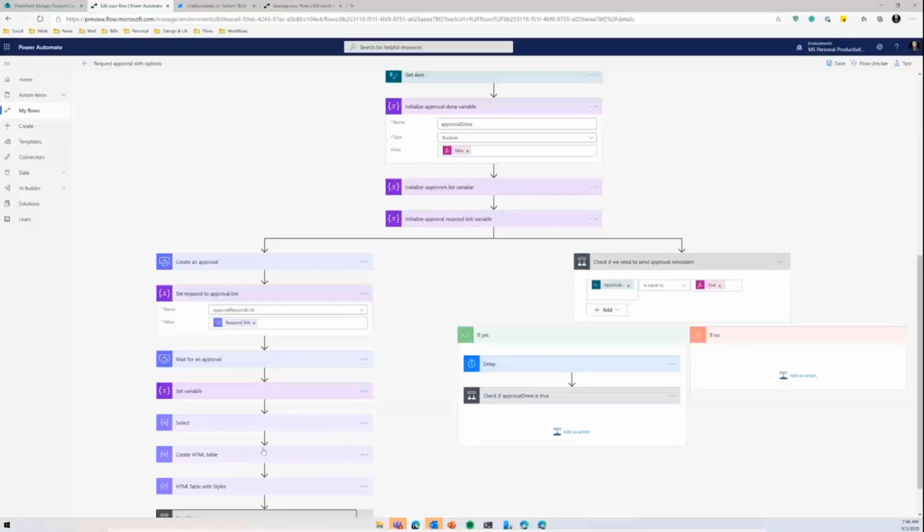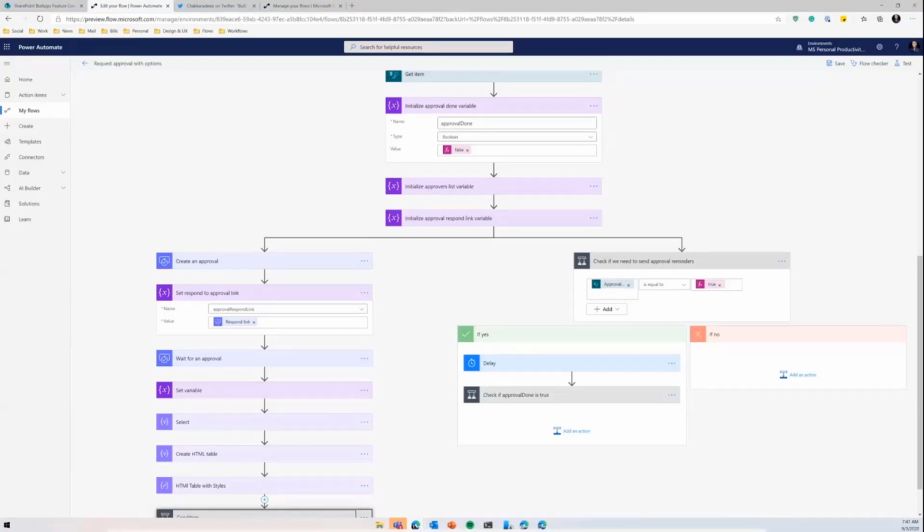Now, obviously here, I can't really understand whether Vesa has responded and just send a reminder to Vesa, right? Because today I can only say whether an approval is done or not. I can't say if Chaks has responded to the approval or if Vesa has responded to the approval. For that, you would have to use the workaround, which is to create two approval branches, or n number of approval branches, depending on the number of approvers you have, which is very complicated. But this is, again, one of the capabilities that we want to build in the Power Automate connector to give an understanding of who has completed the approval and who hasn't responded.